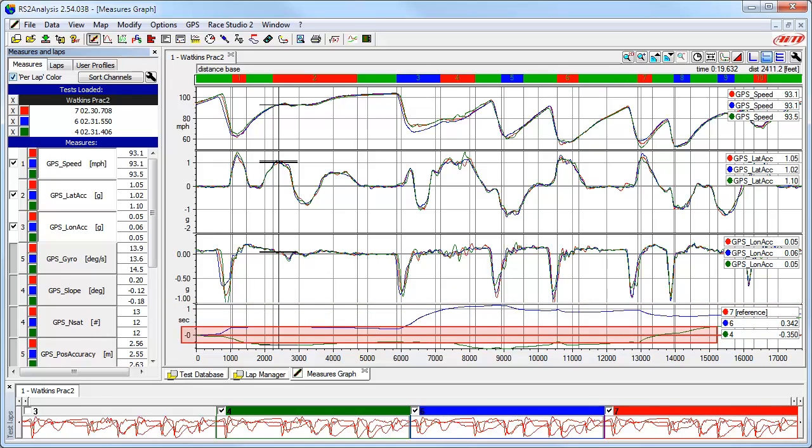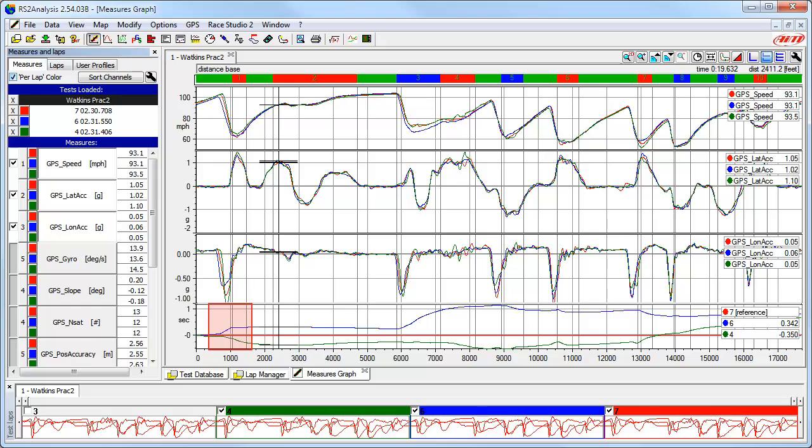The key to using the time compare bar is to understand that the fastest active lap will be the reference lap, as shown by the red line in this example. Then the other active laps are compared against the reference lap, and if the data line is above the reference line, it is slower. If it is below the reference line, it is faster. A good way to start using the time compare bar is to find areas where there are noticeable changes.